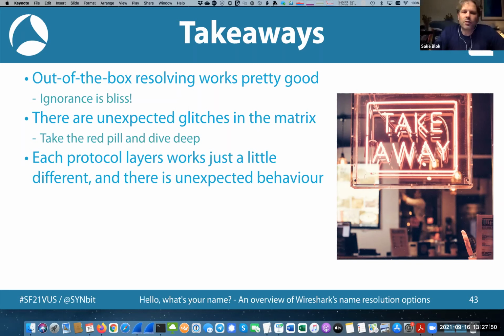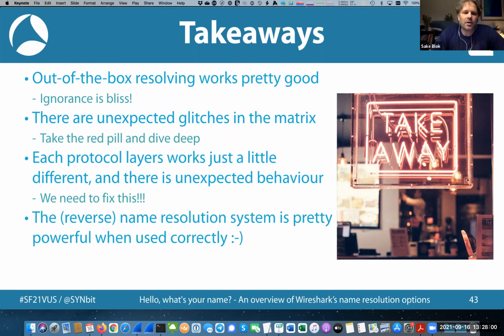There are some differences between how each protocol layer gets its information, so that's something that we might want to clean up. And if you do it right, it's a pretty powerful system to help you in your analysis. If I see VLAN names, it says so much more than a VLAN number. If I can say, okay, this is an Active Directory server, and I give that a name in a host file, it's really helpful. Also for your documentation and your reporting, IP addresses are one thing, but if you use host files to put nice names for the IP addresses, the reporting will look much nicer for the people who read the report.